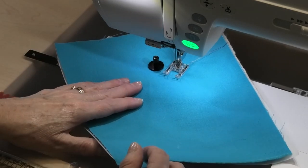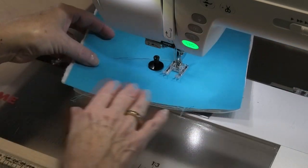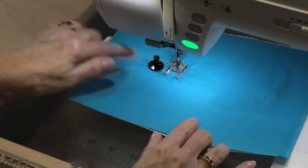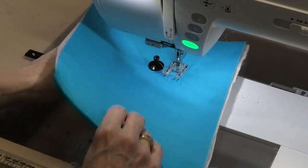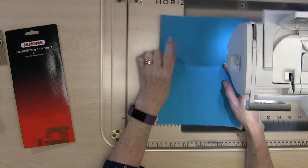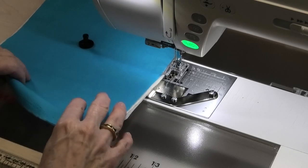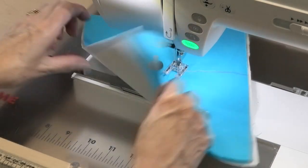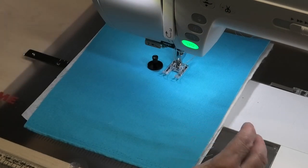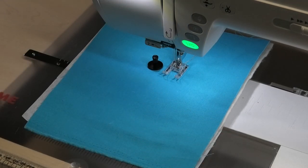Before I lock in the first line of decorative stitches, I want to make sure it's going to lay on my fabric, so I'm going to move around and check. As I build this out with more circles it may be a little close to the edge, so I think I'm going to adjust — no worries if you have to. Unlock it, move the piece out, take your fabric off, move it a little further. I know that's going to work really well. I'm using a variegated thread here because it looks quite nice with the stitches I've chosen — you can use any thread you want. I'm also using my F2 foot, which gives me an open view so I can see how my threads are working and how my decorative stitch is going along.